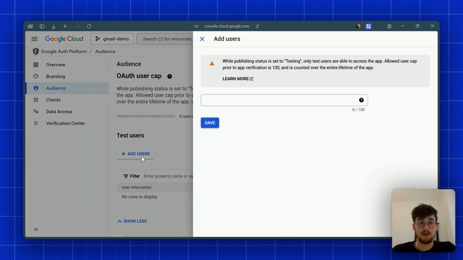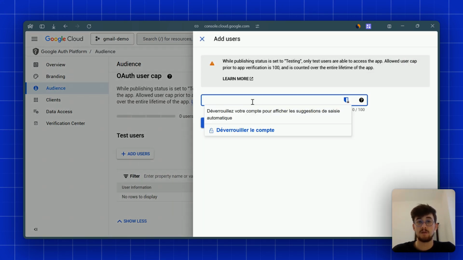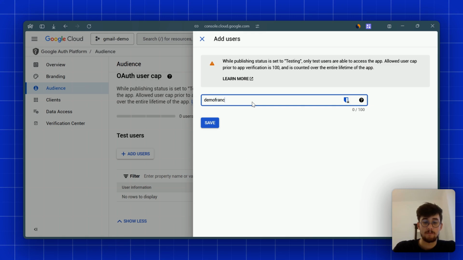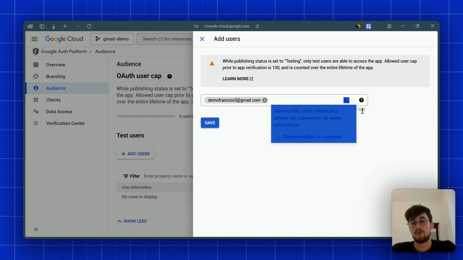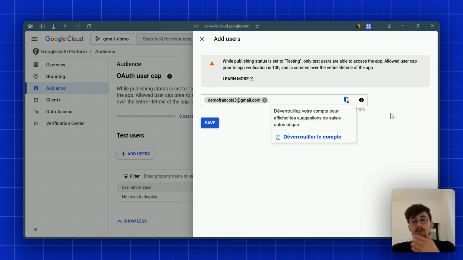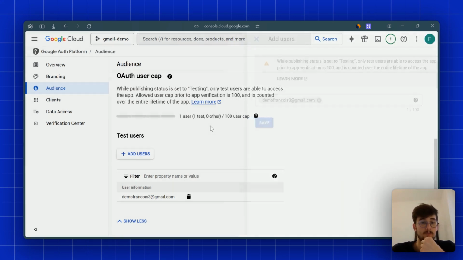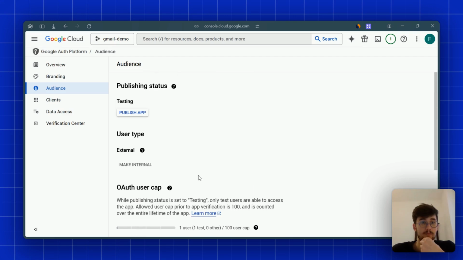You can just add test users and add your email or the email you want to connect. So you can add up to 100 test users. So you can just create this app once and add every email you want here. Save. Nice.